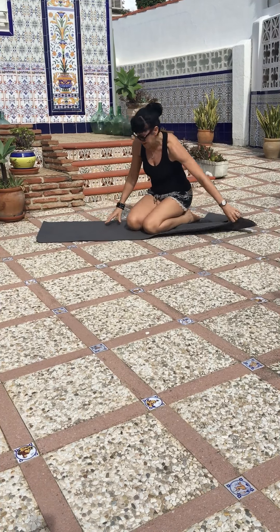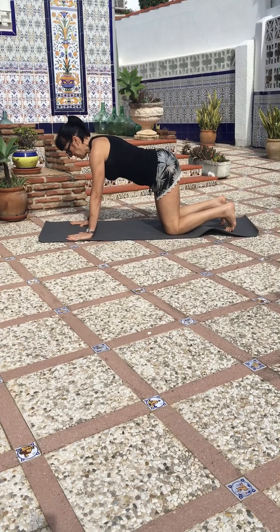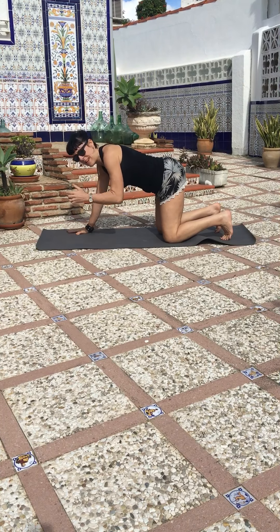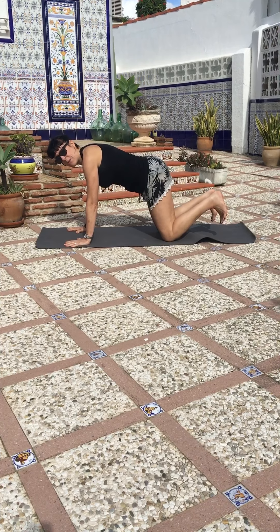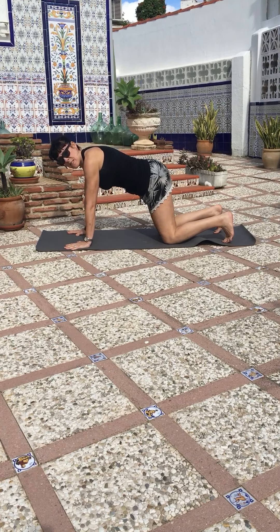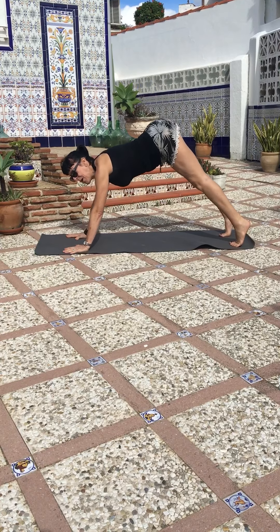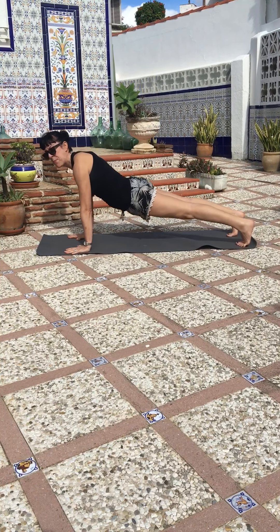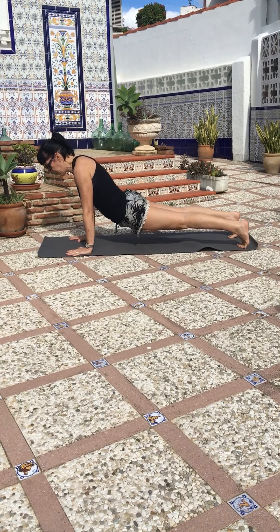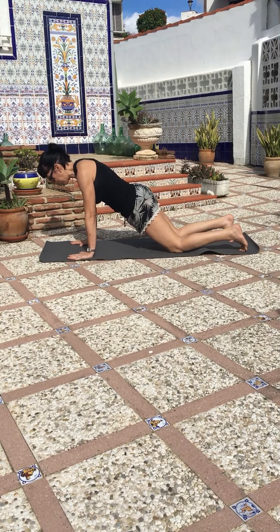So we're going to start with our arm position and start in a tabletop position. What often people do is they think all about the arms and the arm strength. When we start in a plank position, you want to think equally about the feet, the legs, and the core as you do your arms, because the arms are generally the weakest part in many of us to start with. So we want to push back. You want to not have your bum too high. What's more common is people dip down in a plank through their back because they're not strong in the core. So you want to think: can I do a plank? If you can't plank, we want to take the knees down.